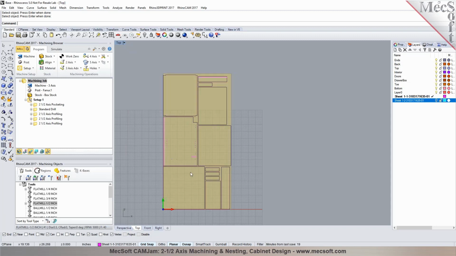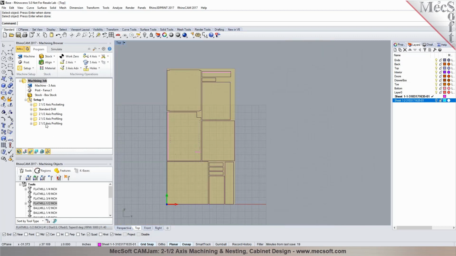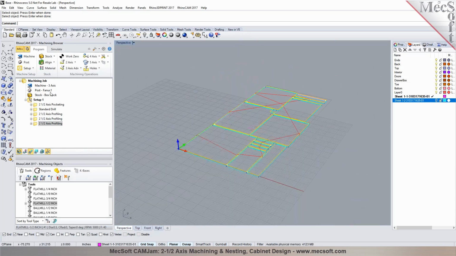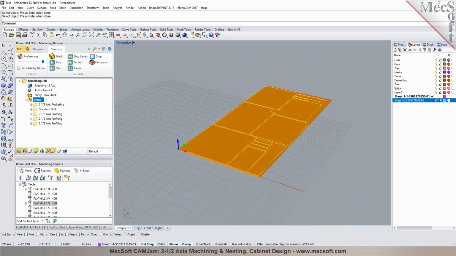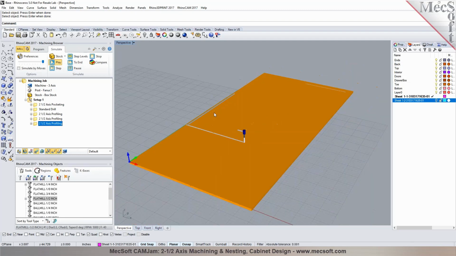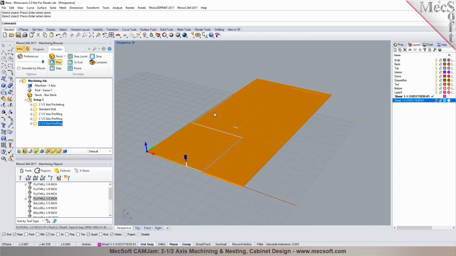Perfect. So here you can notice that the toolpaths are now programmed for all of these. Let's go ahead and run a verification. So I'm going to go to the Simulate tab. We have the stock defined in here. I'm going to select the setup number 1 and hit play, and that shows the material removal process. And the dados are being cut, the slots right there. The final cutting of these.